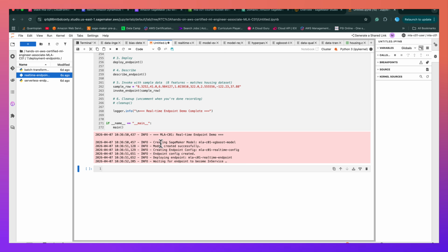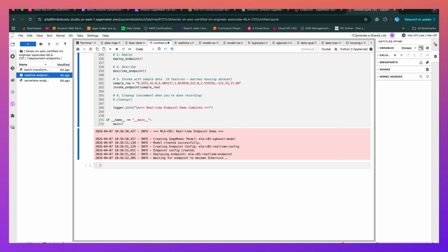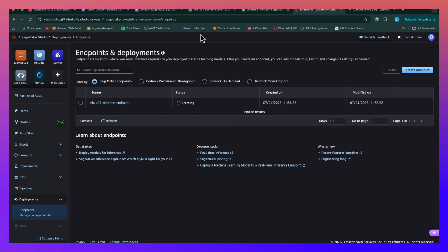Read through the code, understand what's going on. We're then going to invoke the model and do some housing analytics prediction churn. So in this example with the model, we're using the housing data churn model that we had in our model registry. You can actually also check this on the SageMaker console as you go, just so you know.